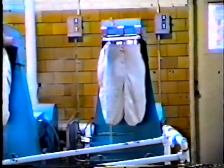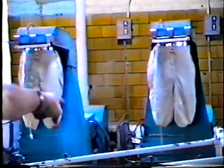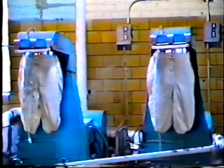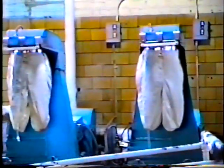Then it's pressed. It goes to whatever press is appropriate. This press is for jeans. It doesn't really press them, it takes all the wrinkles out of them, but it presses no creases into them. You hook them up there and put the legs over the bottom, hit it, and it steams up and down and steams them dry. That's the end of it, and then we take them off and lay them down.